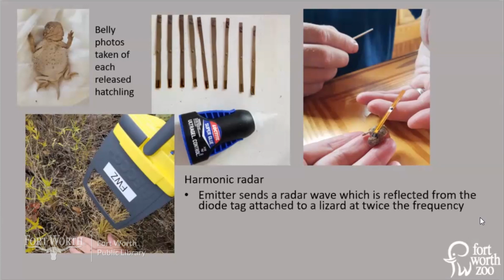And it's very long. It's like film, if y'all remember old camera film. That's what the cover that the antenna's embedded in is like. And you can't really cut it and make it shorter than it is now. It's about 3 inches long. And everybody's like, oh my gosh, it looks so huge on that tiny little hatchling. But remember, it only weighs 0.05 grams. It weighs less than 5% of the animal's body weight. And they seem to do just fine with these very lightweight, feather-lightweight tags trailing behind them.